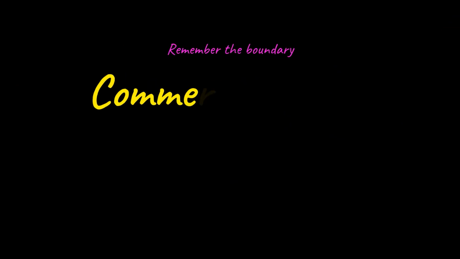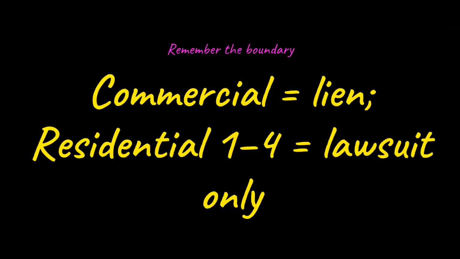A broker owed money on a duplex must still file a lawsuit. There is no lien option. Vacant or agricultural land is simply a distractor. Lock in this rule. Ohio's commercial broker lien applies to commercial real estate and stops there. Residential 1 to 4 unit properties are excluded, and the only remedy for those is a breach of contract suit in court.